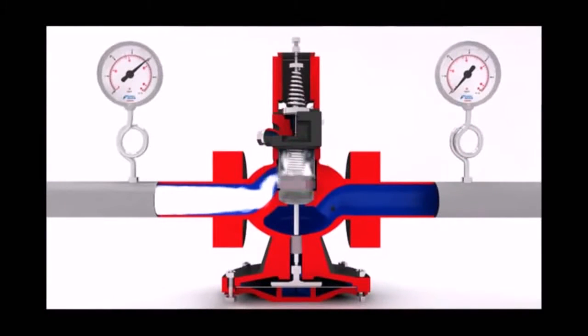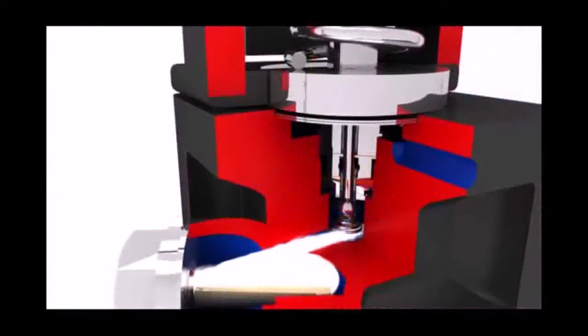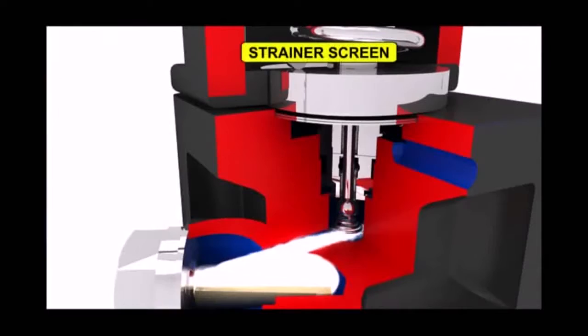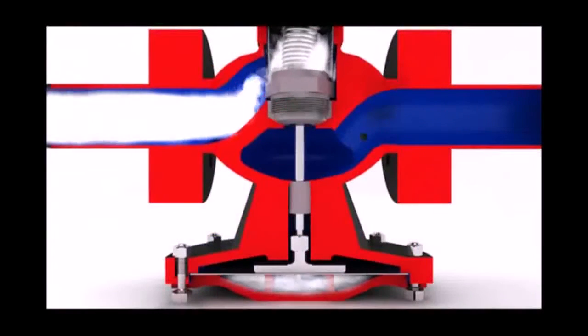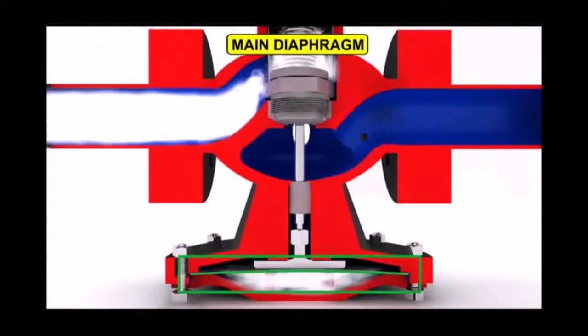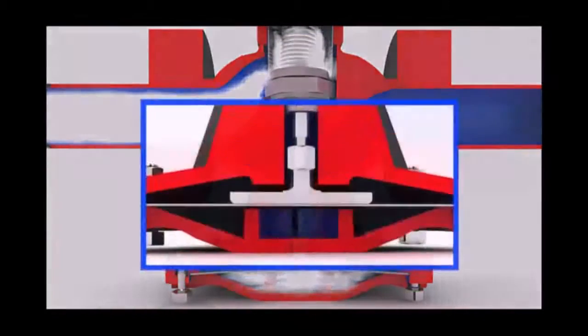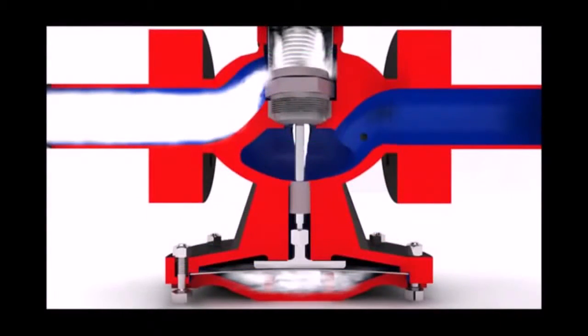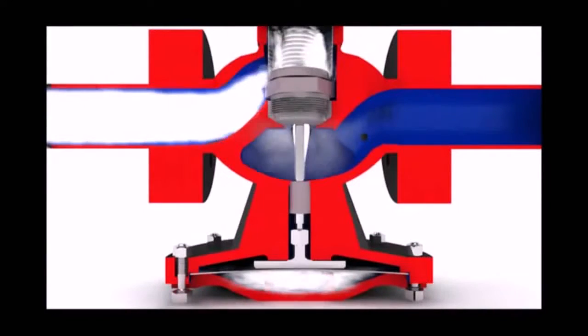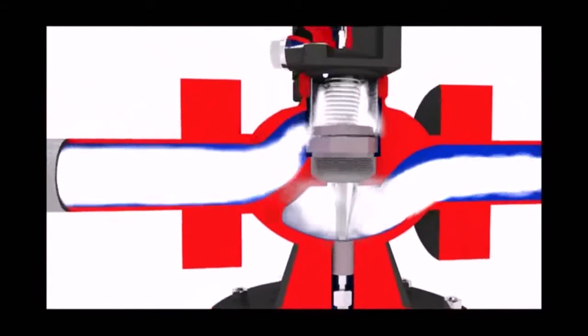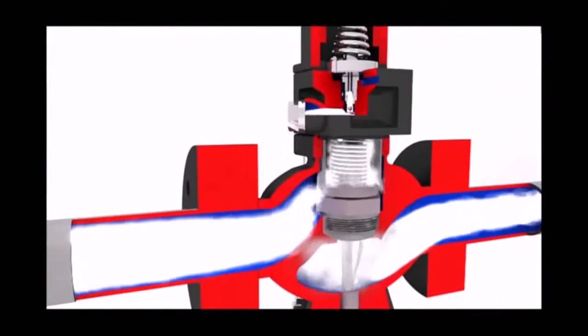Accumulated steam in main valve chamber entering the pilot valve chamber through strainer screen called as control steam. This results in deformation of main diaphragms, which in turn pushes the push rod upwards and opens the main valve against its return spring and the supply pressure. Now, steam starts flowing to downstream line through main valve opening.